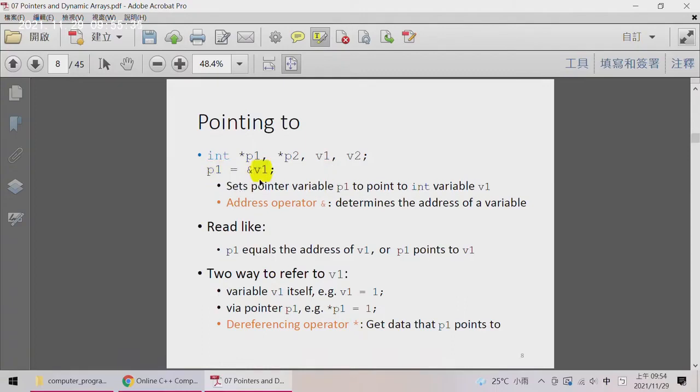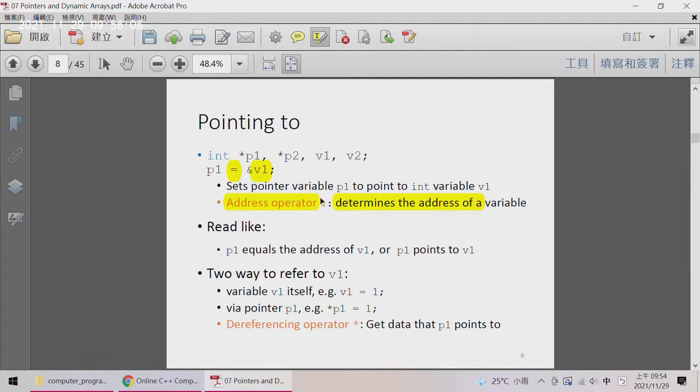Before the v1 variable, we add the AND operator. And this operator will determine the address of v1. So on the right hand side is the memory address of v1. And therefore, on the right hand side, the data type is int star.